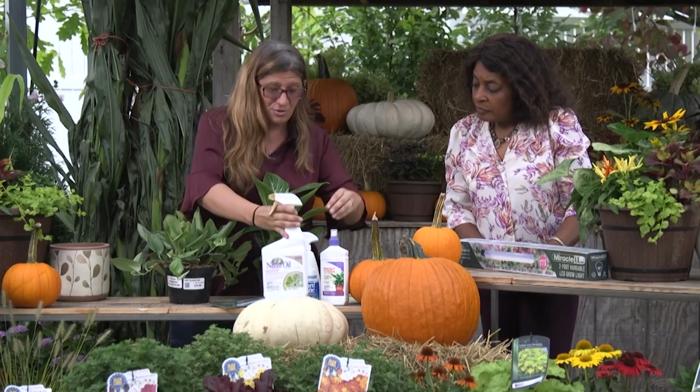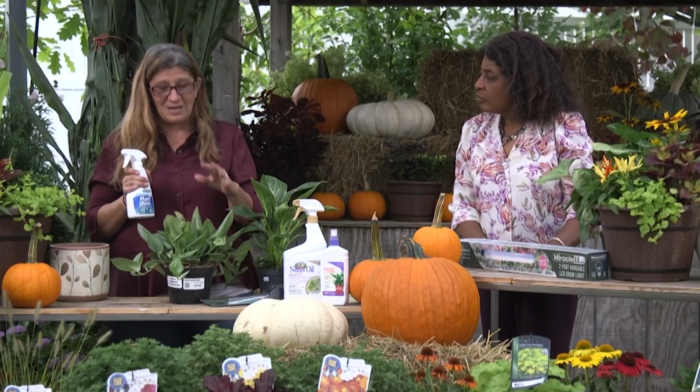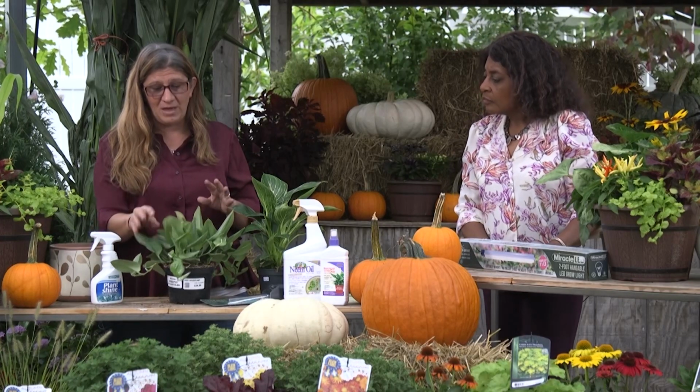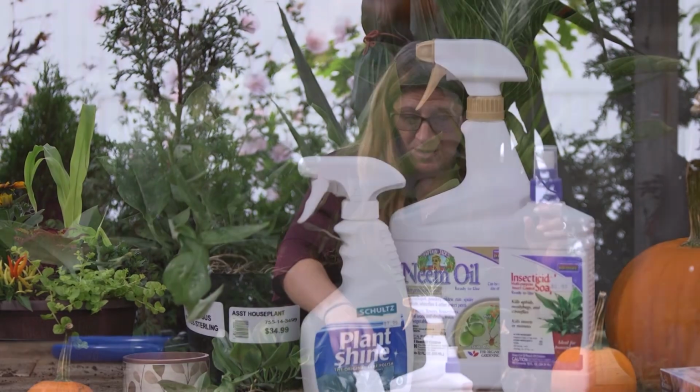Another thing that is beneficial to your plants: when your plants are outside, they're getting direct sunlight. So when you're bringing it inside, it's going to need all the help it can get. There's a great product called Plant Shine where you can clean the leaves of your plants. You spray it on, wipe it off, and it's just going to help your plant absorb as much sunlight from in your house as possible. And tell me, what kind of material can I use to wipe it off? Just something non-abrasive, a paper towel, a washcloth. You don't want to damage the leaves of the plant.